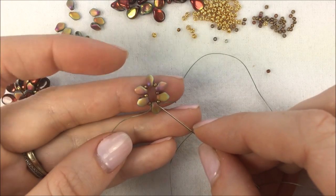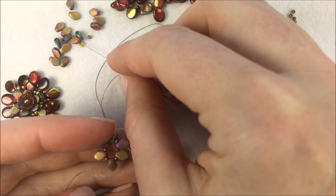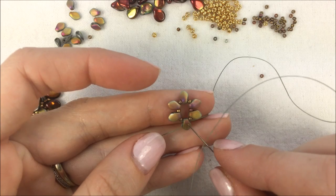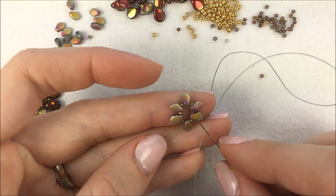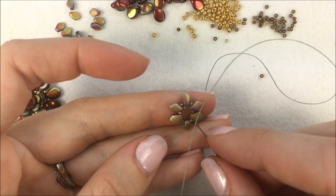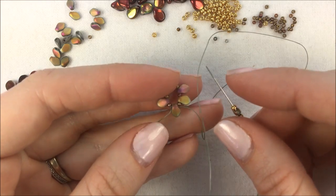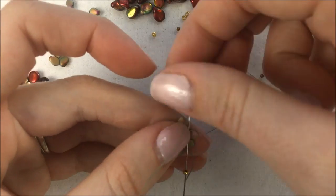So my thread and needle are coming out of the first gecko. Add an 11, gecko, 11 to your needle, and you're going to skip the next set of geckos. So you're going to skip and basically do geckos 1, 3, and 5. We're skipping over 2, 4, and 6. In addition to skipping over 2, 4, and 6, we're also skipping over the seed beads that are next to them. So thread and needle in hand, again, we have on the 11, gecko, 11. I'm skipping over and sewing through gecko number 3.